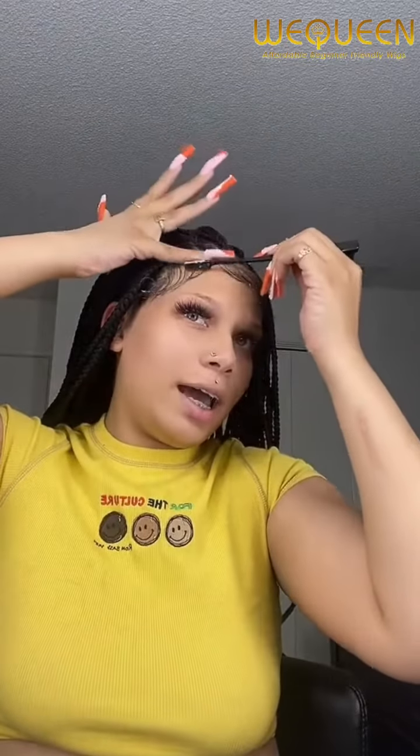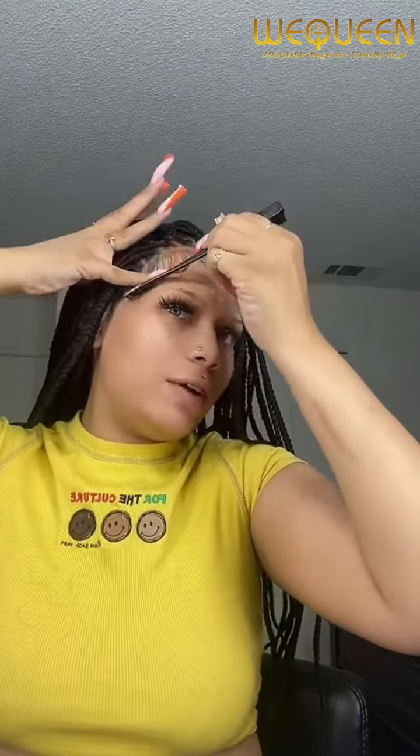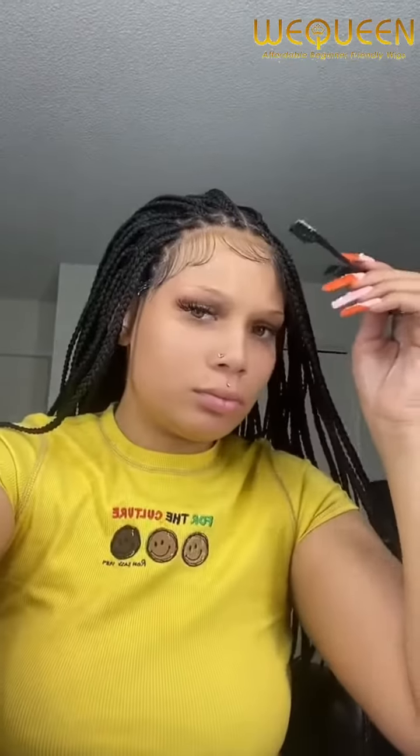These edges are long. I'm just doing the edges with some mousse mix because that's what I want to do. The edges are literally the hardest part of the wig — I don't care what nobody says. Edges are so aggravating and annoying. And no, I'm not curling these because do you curl your normal baby hairs? You're not supposed to — that's why your edges are falling out. You got heat damage on your edges from doing that. Don't copy everything you see on the internet. Do what you want to do.